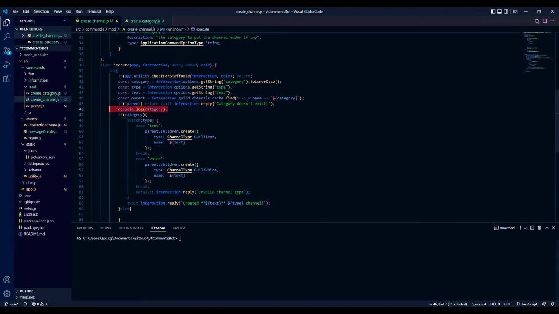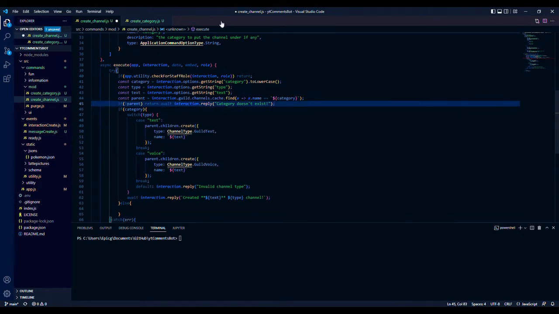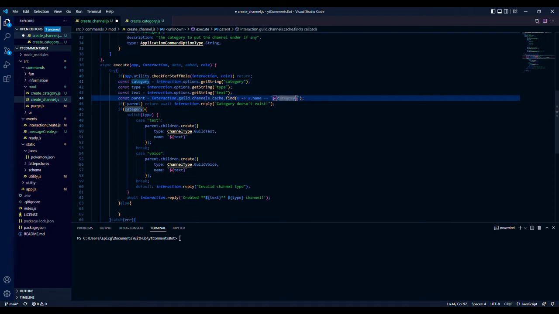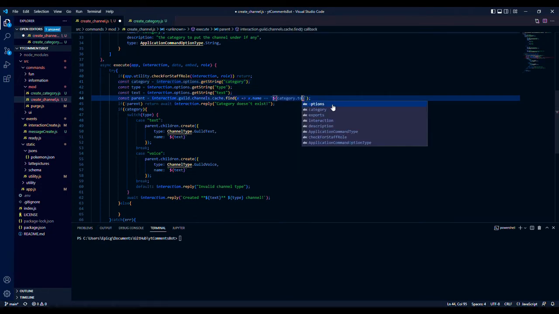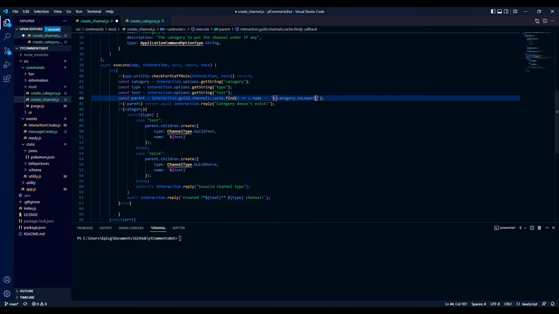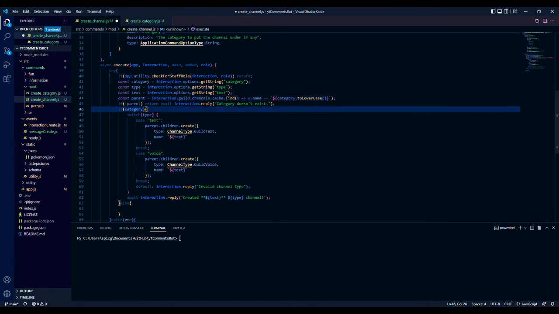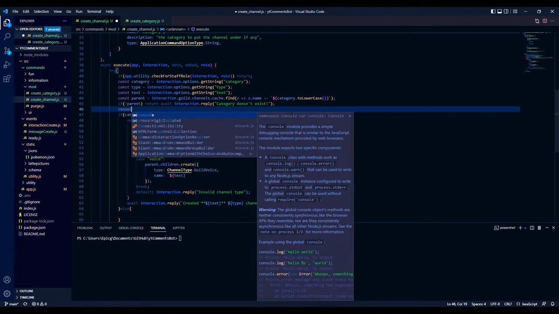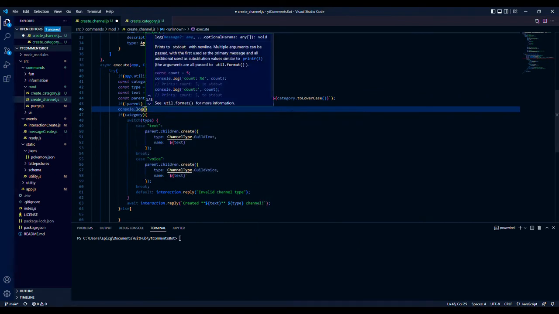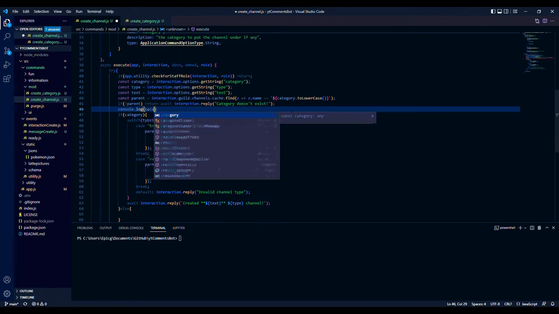So what I'll probably do is dot to lower case, or do that there, and then here, if it doesn't exist, okay, so get it there. Let's just do it again.